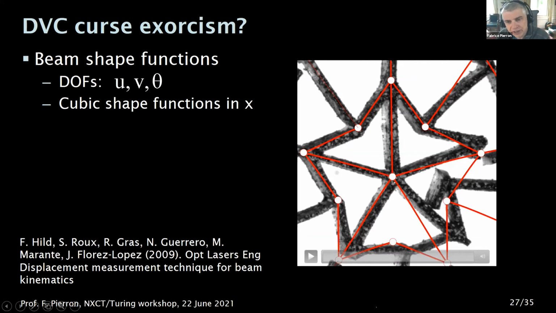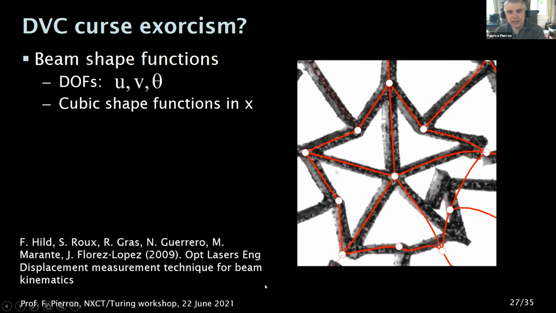This little video shows the initial node position. So you see here this sort of star shape that was before deformation. The image at the back is the image after the test, and you can see how the nodes gradually follow the deformation through the test to match the deformed position. Now, once you have that, you can then calculate the energy in the beam, and they were able to calculate the strain energy absorbed during the test.